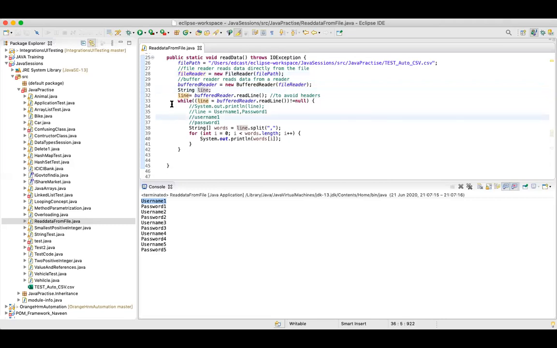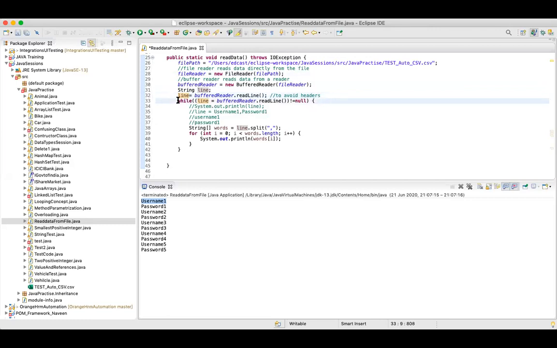Then we have this string line. This is one variable. Why are we using this? line is equal to bufferedReader.readLine. So guys, let's assume someone is giving you a CSV or an Excel file which contains data directly from line 1, and there are no headers. I think it would not be possible, but let's just assume that you have to avoid this line. If there are headers, you have to use this line. You can skip your headers using this line.